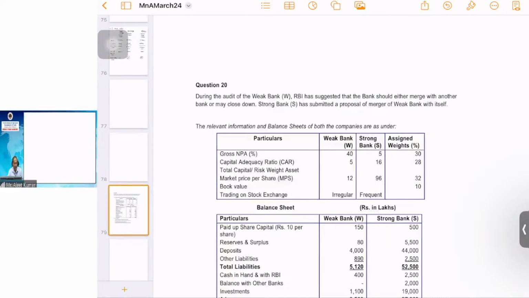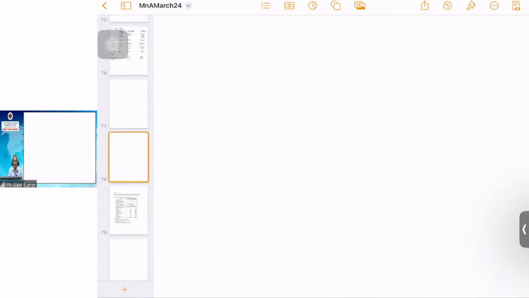Okay, students, I have been watching the queries. Students are saying, sir, concepts are very clear. So, students, the topic of merger and acquisition is one of the very important topics from the advanced financial management perspective, because even if we start reading any financial newspaper, there are always some merger and acquisition talks going on. Recently, if you are aware, there was a failure of the merger of Zee Cinema, Zee TV and Sony Entertainment.